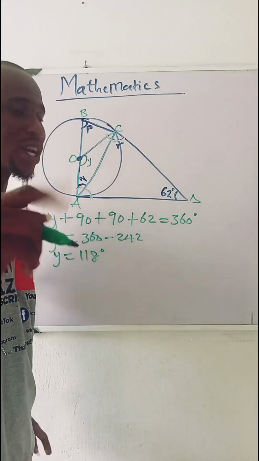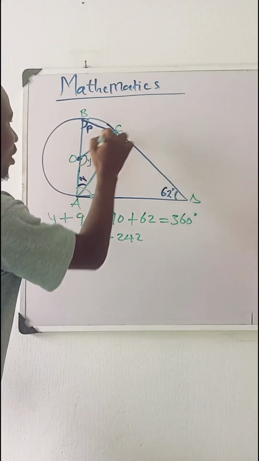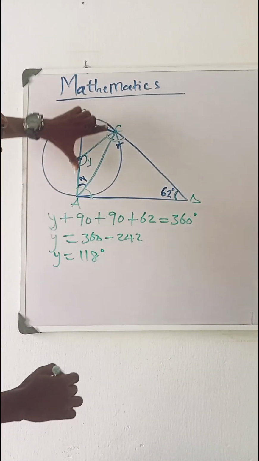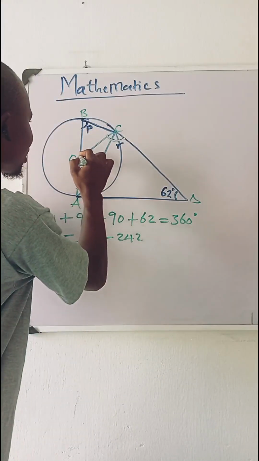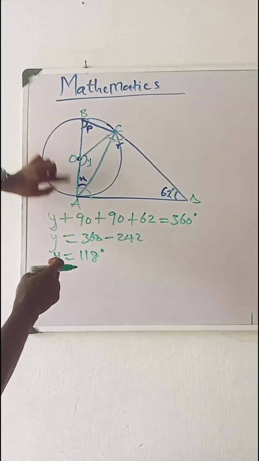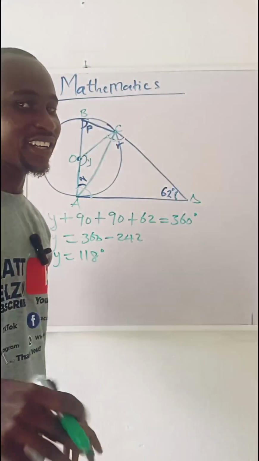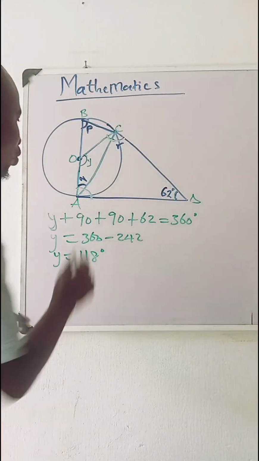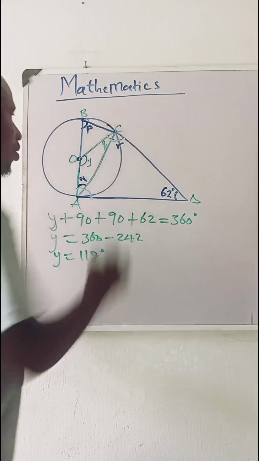Okay, good. Now, like I've said, angle Q forms a triangle, right? Good. The principle we are going to apply here is two radii, that is from the center touching the circumference, two radii form an isosceles triangle. Two radii here, this is one, this is the second one. So this triangle AOC is what? An isosceles triangle. And what is an isosceles triangle? The base angles are equal.